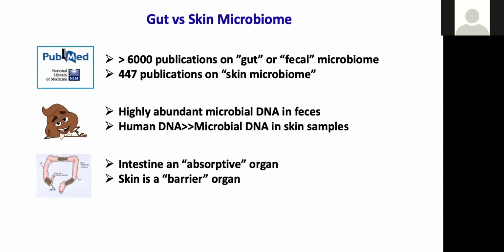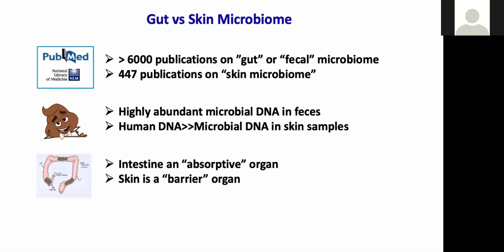Whereas in skin samples, despite how accessible it is for swabbing, when you do a swab, most of the DNA that you obtain from the skin surface is human DNA. So trying to pick out the relative microbial DNA is much more difficult. And of that, it's easiest for bacterial and eukaryotic DNA associated with fungi, and most difficult for viral, although all three components, bacteria, fungi, and viral, are all part of our microbiome.